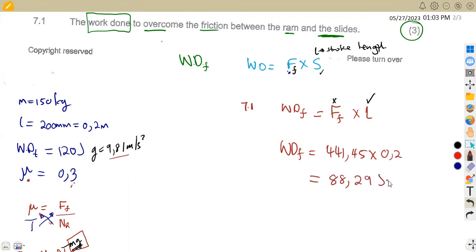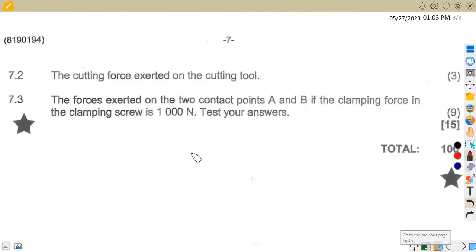So that's 88.29 in joules. Remember, we are talking about work done, so work done is measured in joules. Okay, so that is how we can play around with this information to obtain this part that we are talking about, which is the work done to overcome the friction. Okay, let's check the other part of the question. We are given the other part of the question on the next page here.